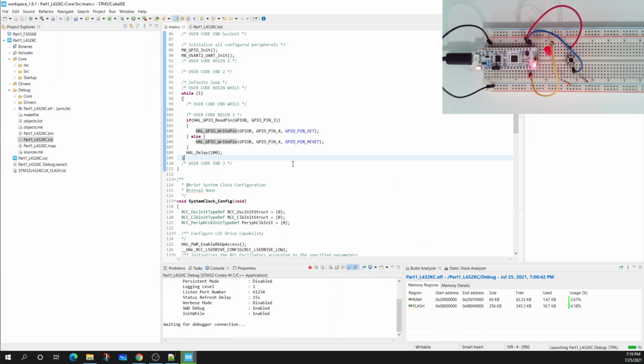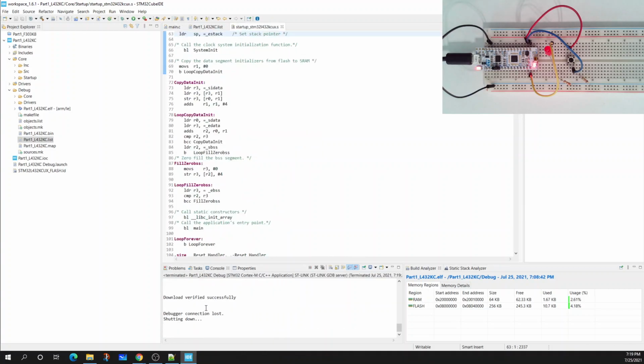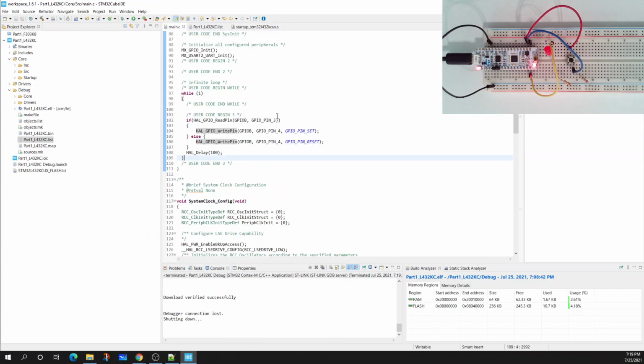So it's going to connect. Now it's still waiting for the debugger connection, but at this point, the code is simply downloading to our system with no fancy setup. So now if I push my push button, you see my LED come on and off, but there's no debug mode. So I can't check the state of variables or any other settings.